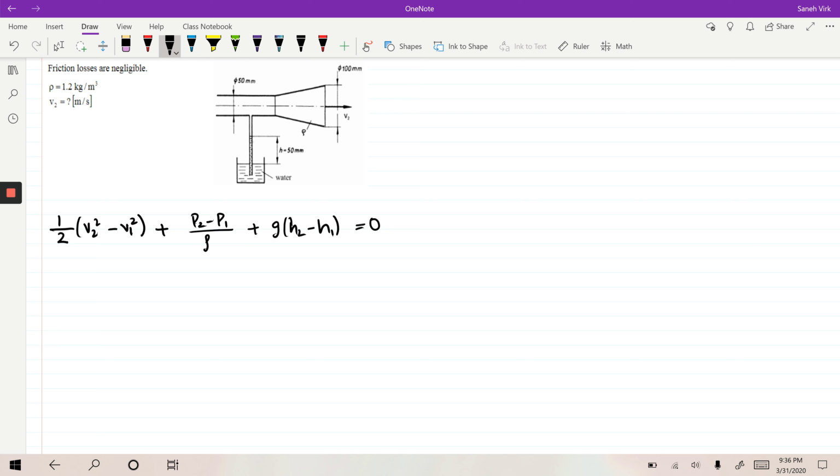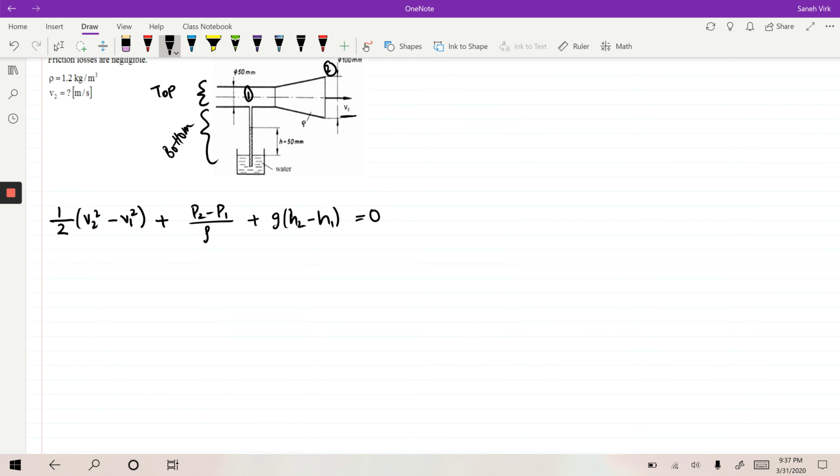So now let's see. This is our point 1. That's the first thing you always do. This is our point 2. We are trying to find V2 here. But we have to make sure that we are accounting for this bottom system. So in this part, we have two systems, top and then bottom. And when I'm talking about one, I'm talking about the point right here.